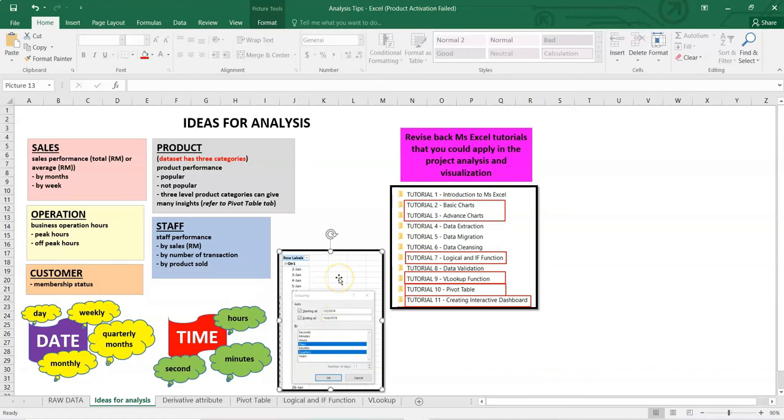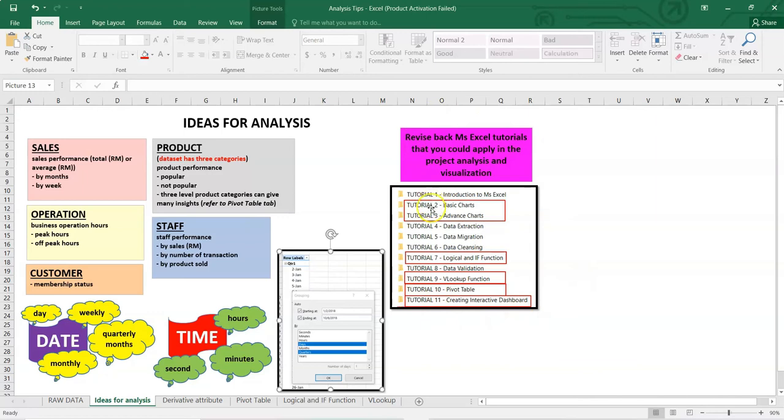For some, I think, from version 2016 and above, it is automatically done for you, if I'm not mistaken. But for the versions below, you have to select, and then it will do the grouping. If it's 2016 and above and it's about date, it will automatically group the date by month and so on. But you can also change the grouping type. And this is also another tip.